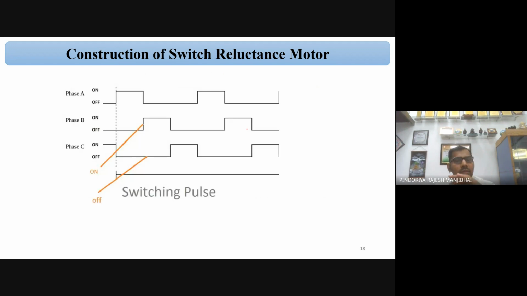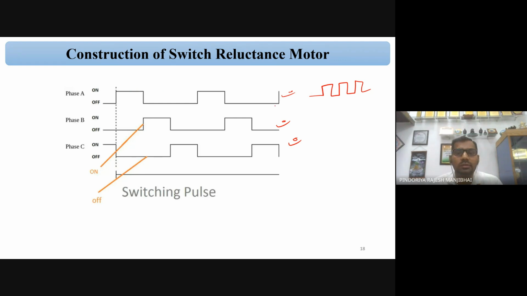So yes, these are the pulses. This is phase A, phase B, and phase C. Yes, there is always an on and off. Correct. And second, there may be a 90-degree phase shift, maybe a 180-degree, maybe a 30-degree, depending on the control algorithm. Okay.